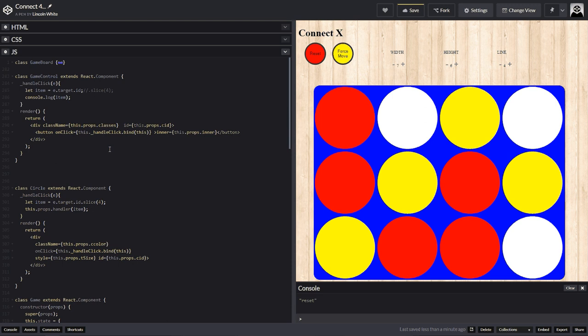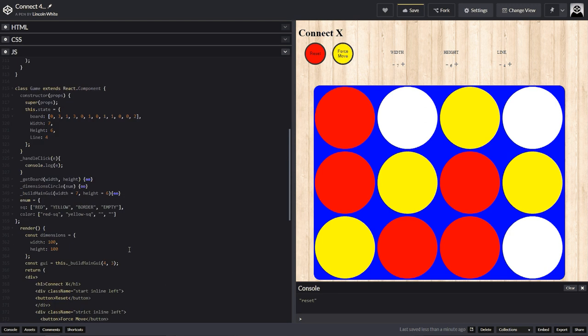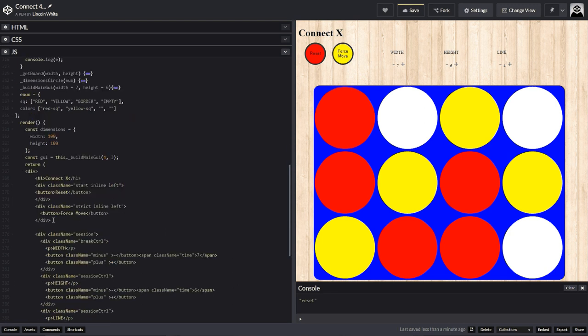Okay, let me just have a quick check. Button onClick. Yeah. So I have to remember the names now. What I'm going to do is create a game board, and it's got classes, inner, and CID. So I'm going to put the class here.